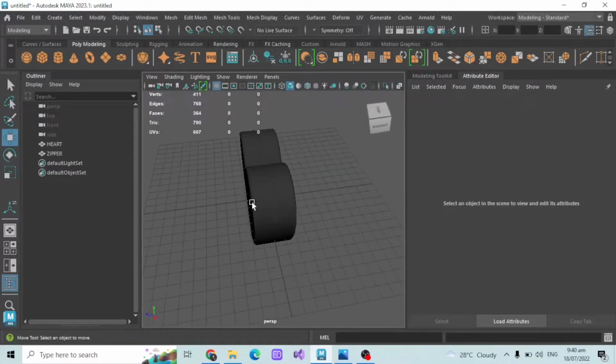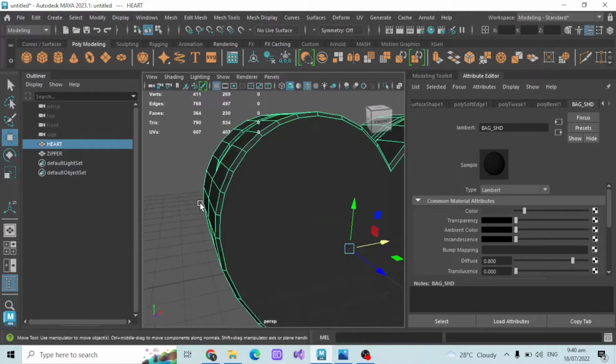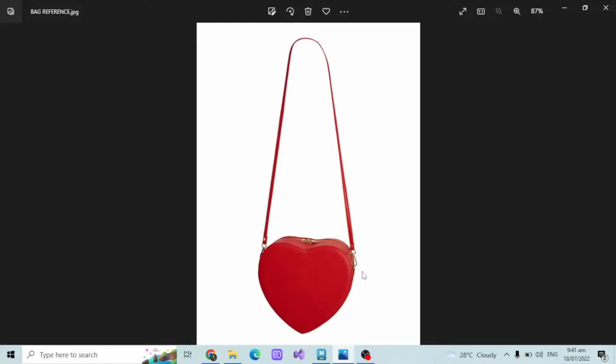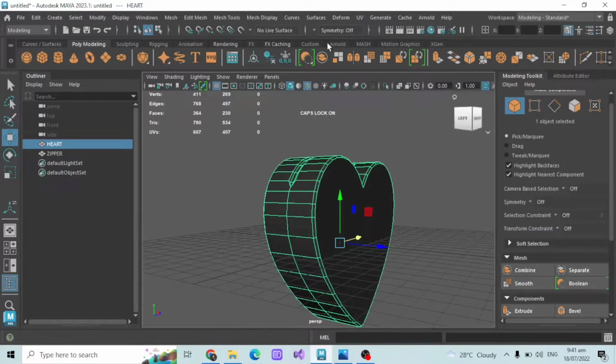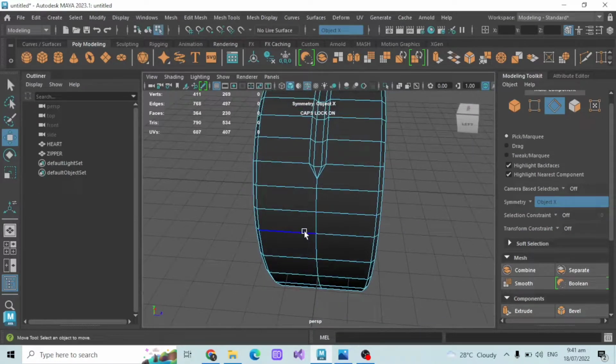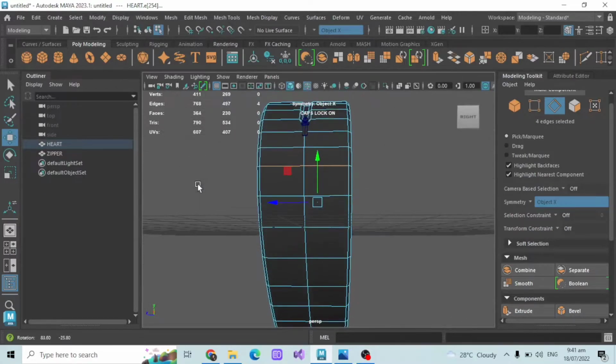And now I am going to create the strap, the part here that connects to the strap, like this one. It's kind of hard to tell how it looks because it's just the front view. I cannot really find a side view of this item. I think I'm just going to make whatever I think will look good. So what I usually do is, let me see.